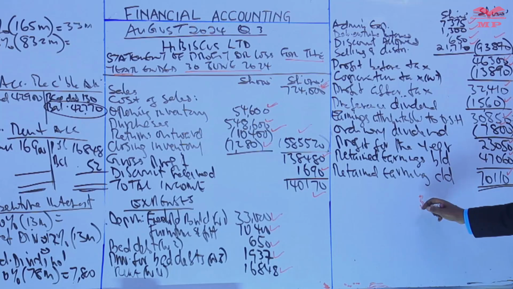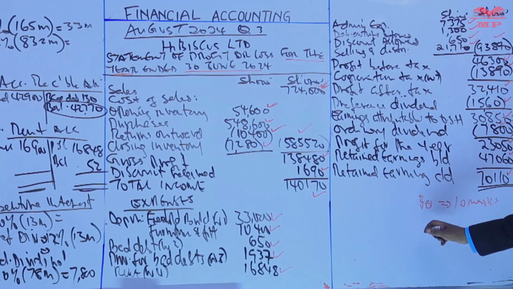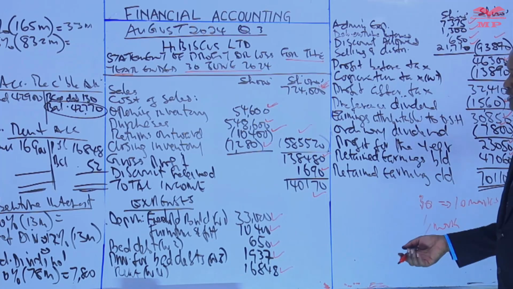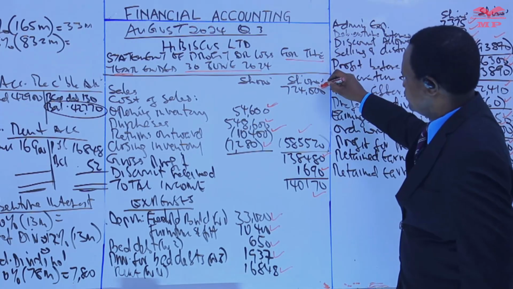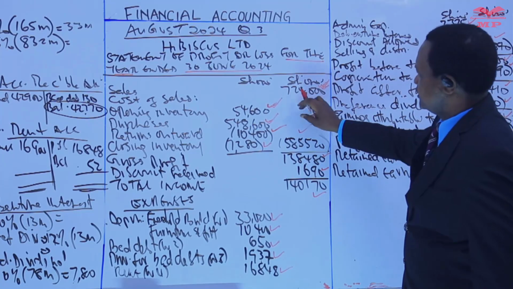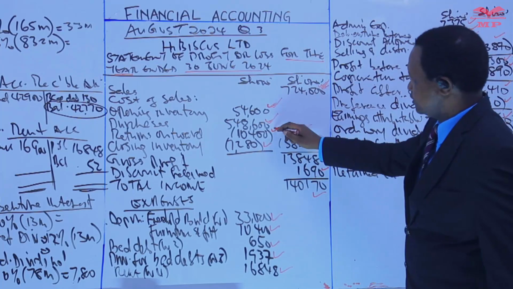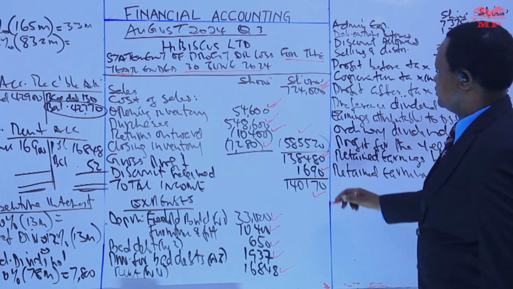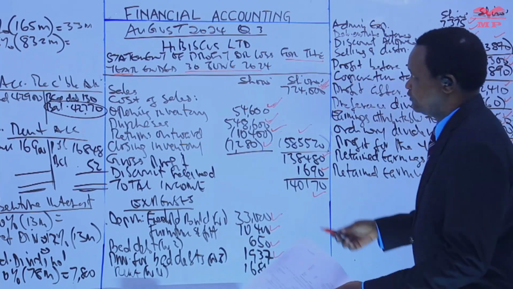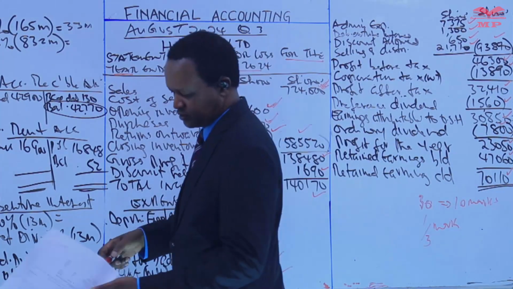These 30 entries will earn you the 10 marks, which means one tick is close to just a third of a mark. So to earn 1 mark, you have to enter 3 correct entries. The 3, that is 1 mark. Do another 3, get another mark. Do another 3, get another mark. So that's why it's 10 marks for statement of profit or loss.